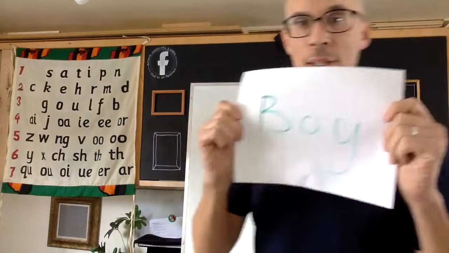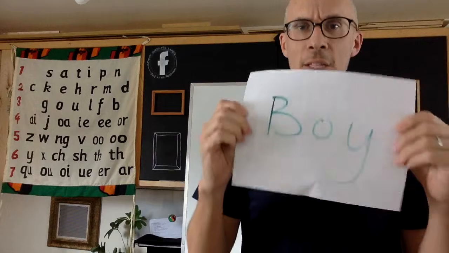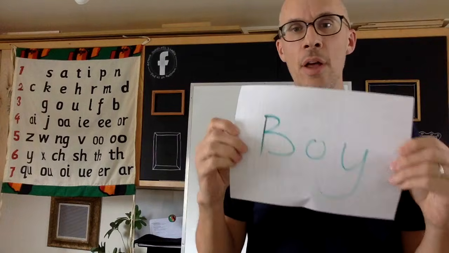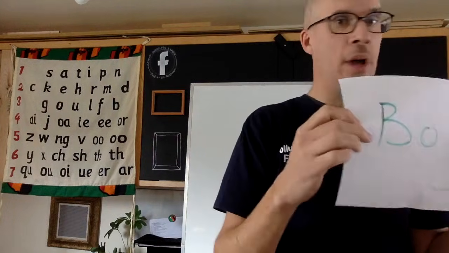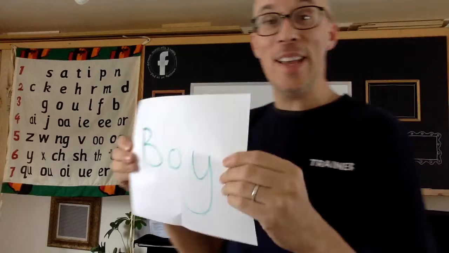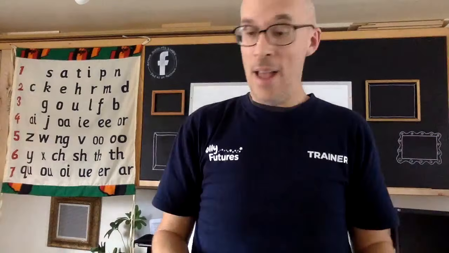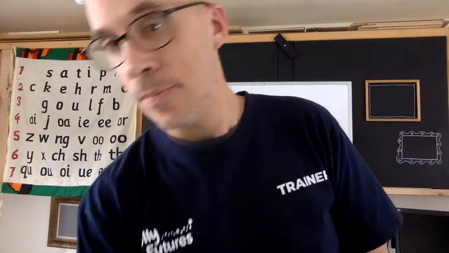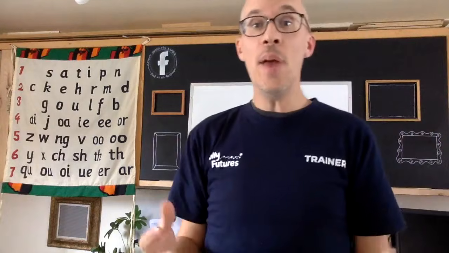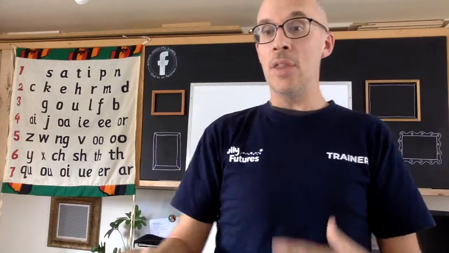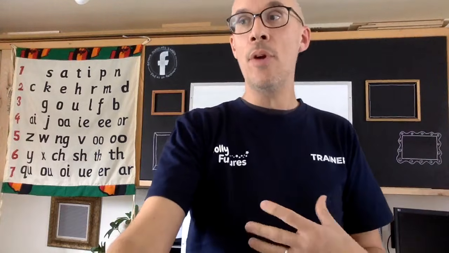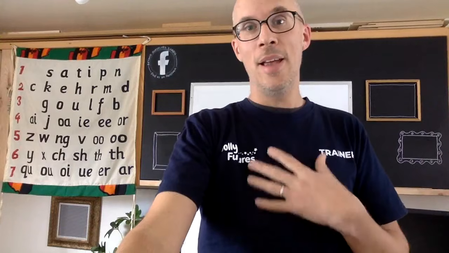It might be something like this, and it'll be like, this is boy. This is boy. What word is this? Boy. And then you're showing your learners and you're trying to get them to memorize the words. And the problem is that there are so many words in the English language that it's going to be hard for you to get them to memorize all of the words in the language.